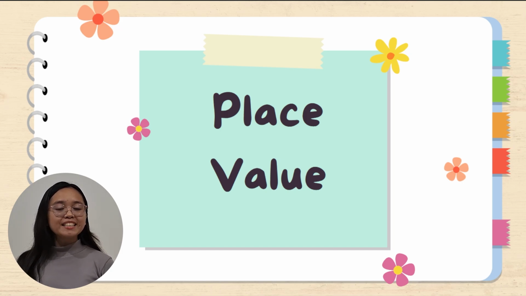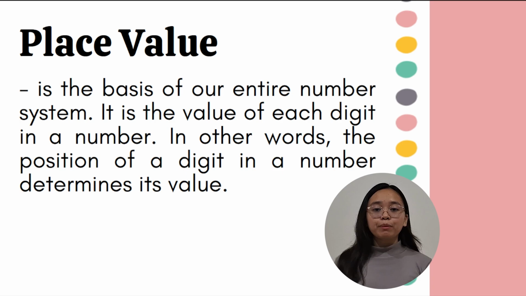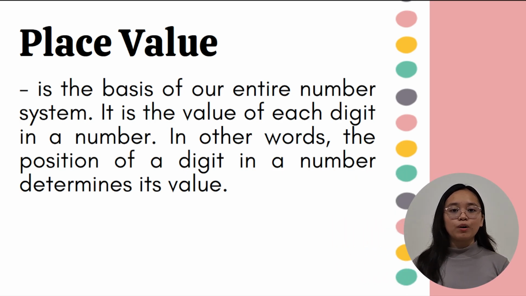Now, what is a place value? Place value is the basis of our entire number system. It is the value of each digit in a number. In other words, the position of each digit in a number determines its value. Understanding place values may help us in our everyday situations like reading prices, measuring quantities, and organizing things in order.